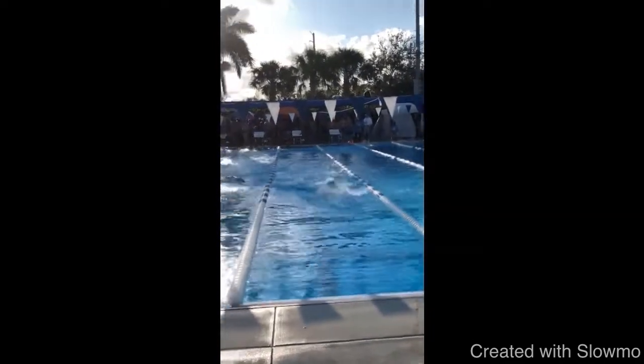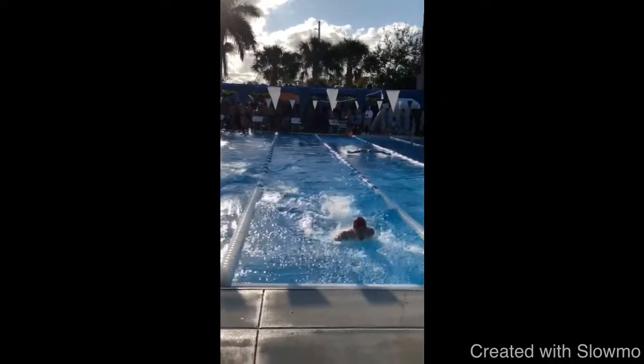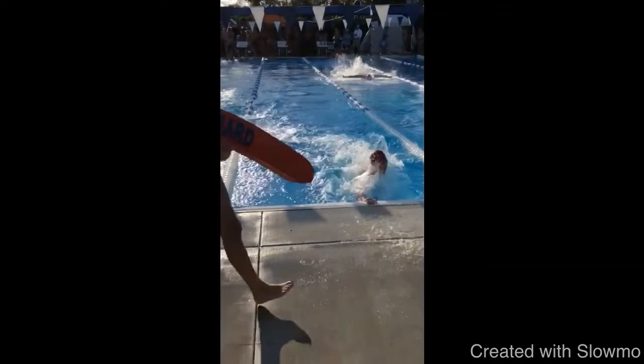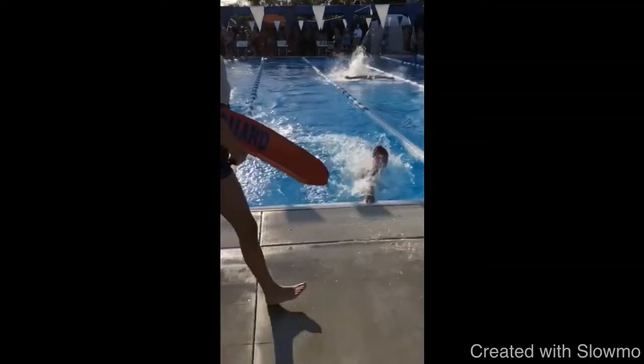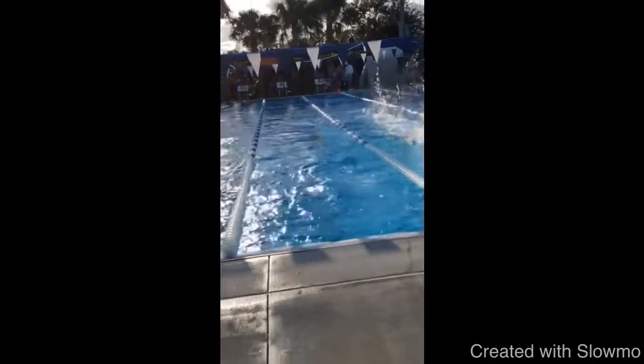What we're going to see here is I'm going to breathe on my last stroke into the wall right there. That's unacceptable. I'm going to get another breath during the turn right there, so I don't need one right here. And that's something that we all do at least once in this video that I'm going to show you, is we breathe on our last stroke into the wall, and we just can't do that. We're going to get a breath during the turn. We don't need to breathe into the wall. So I got to do better.